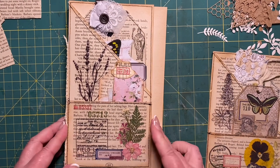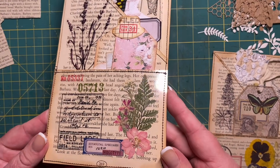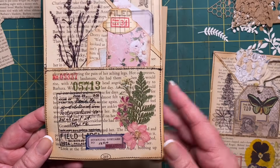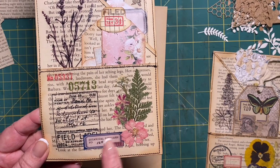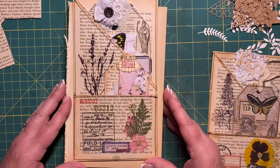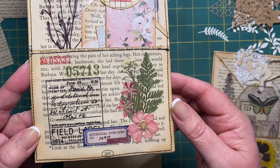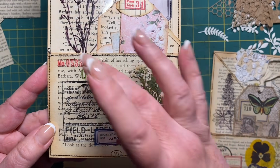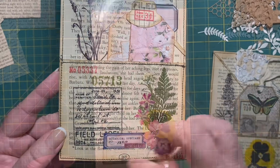And this area here, instead of making a specimen card, I've made like a specimen pocket. So I've put some dried flowers down, and I've just decorated it with some stamps and some labels, and then I've attached some acetate over the whole lot, so you don't have to worry about gluing, you don't have to worry about seepage or anything like that. So I've just simply laid the acetate over the top, and then I've stitched around.